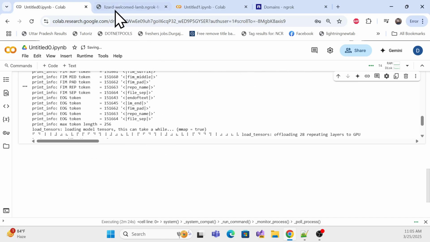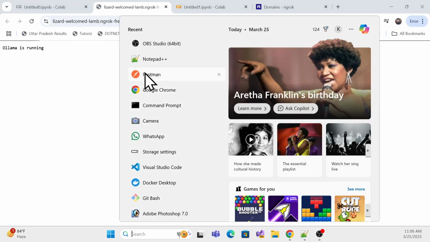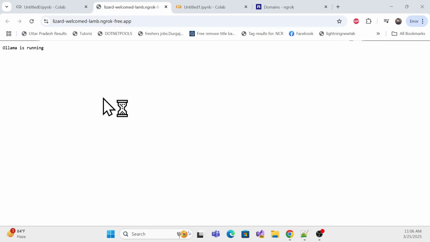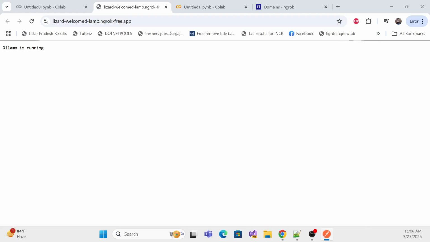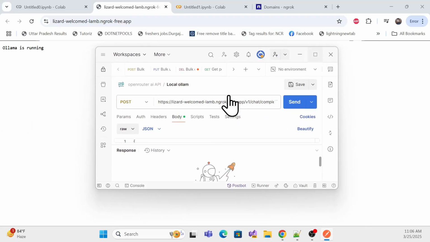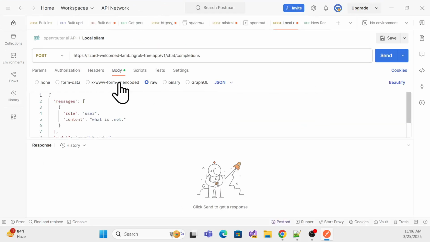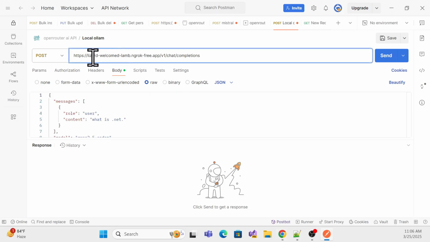Once you set up, now it's running here. First I'll show you in Postman, so that you can see how to get this API URL exposed outside, and I can get it from Postman, then integrate it into my application. So now open Postman, copy this URL, go back and just paste it over here in Postman.